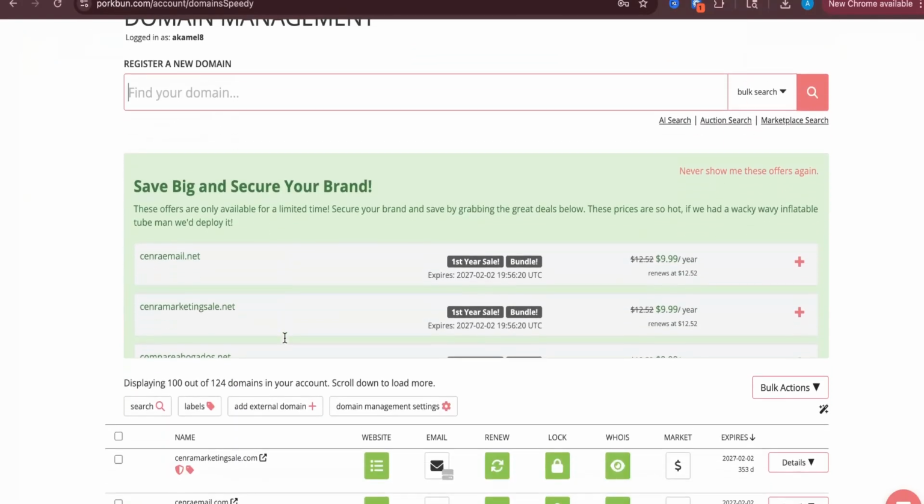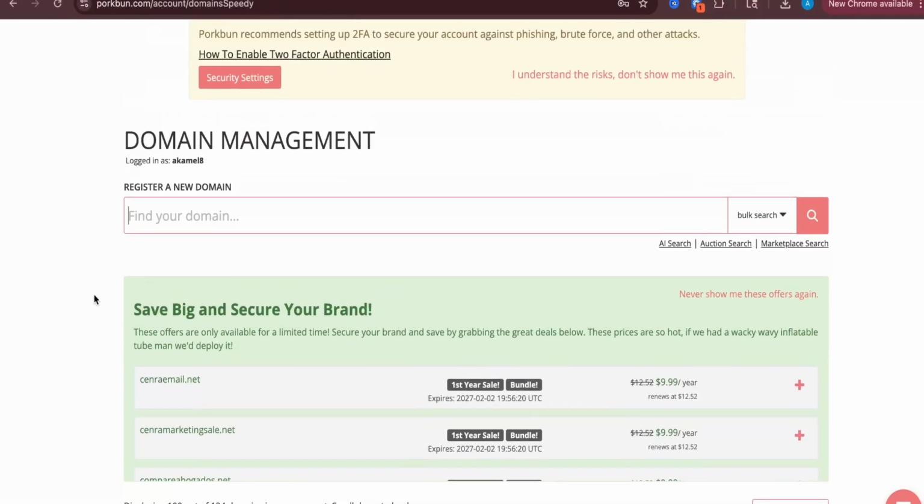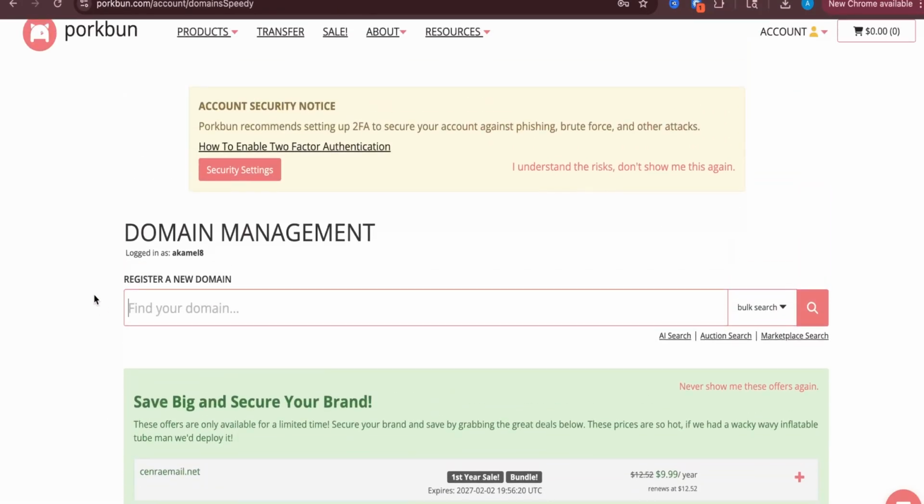The biggest question I've been getting from people is how exactly do I start a cold email lead gen agency? And the simple thing is you're going to want to just have your emails first. That is the most important thing to be able to do it, but you want to make sure you know how to do it the exact right way.